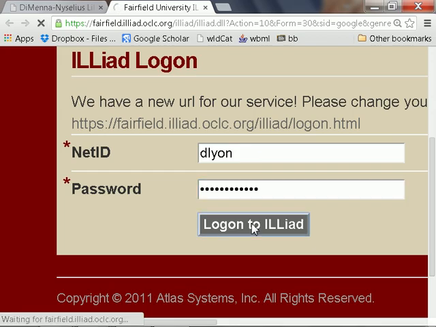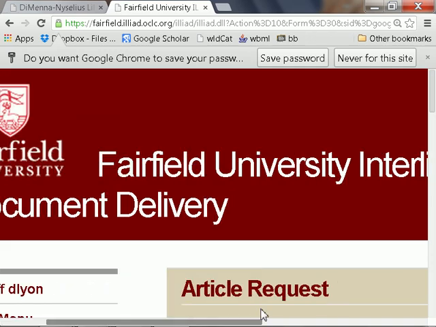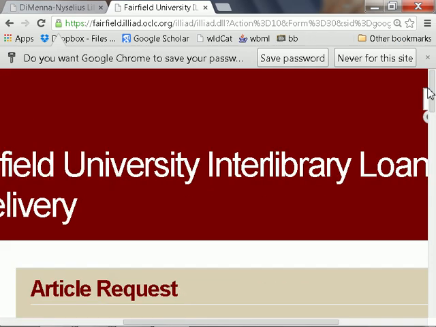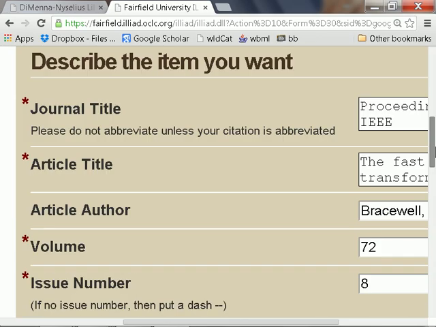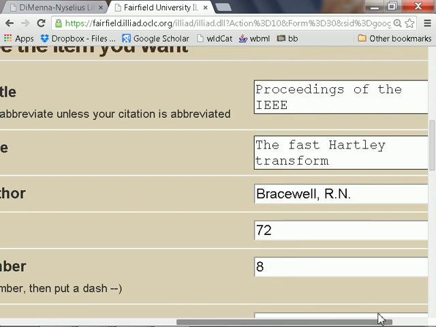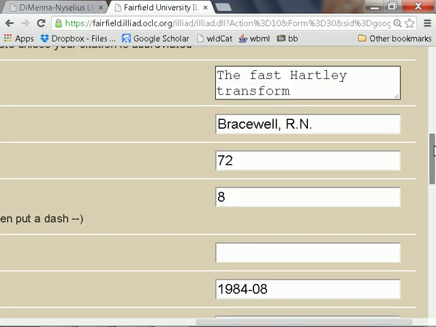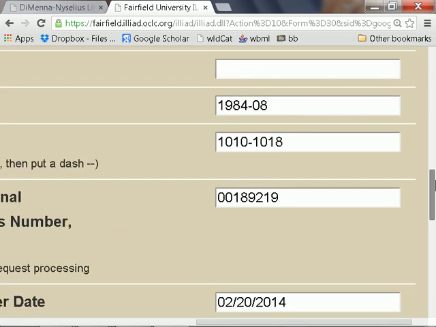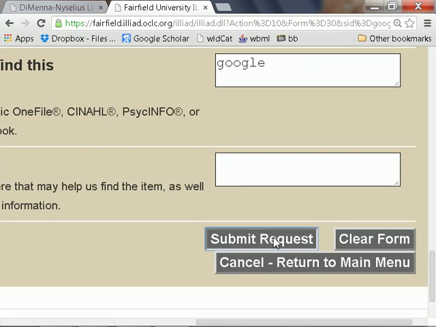Once you do that, you can request the article. And they will deliver it to you electronically. So all of this is now filled in. It's an article by some guy named Bracewell from the Proceedings of the IEEE. All the information is in place, and now I can submit a request.